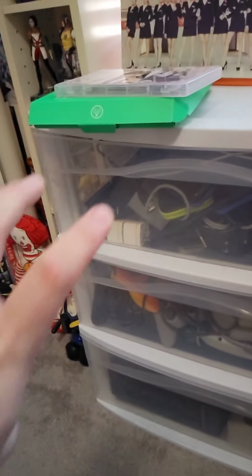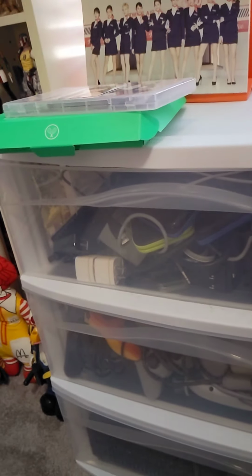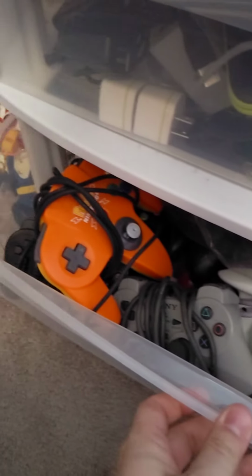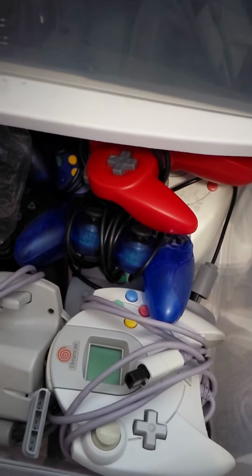This is the cord box. I'm sure a lot of you nerds have your own cord box or drawer or multiple cord boxes. This is nothing but controllers. I'm going to regret pulling these out. They're not going to go back. Xbox, Dreamcast, PlayStation, all that. N64. Speaking of, there's the OG Xbox down here. And an old fight stick.